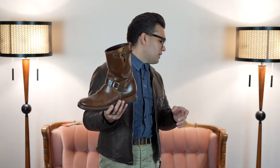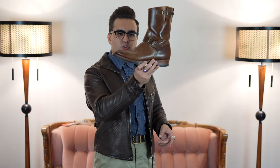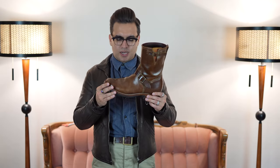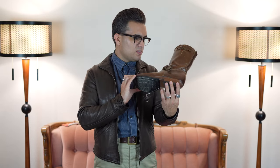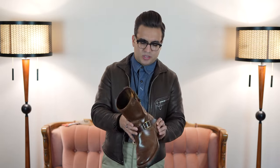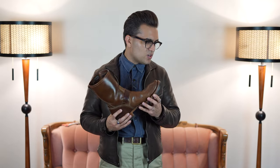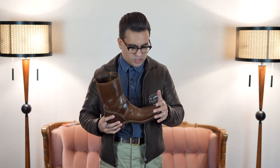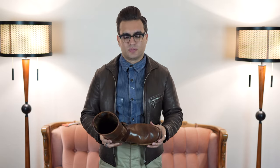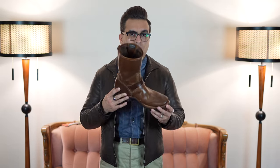My cowhide pair, which is the exact same size, actually has more rolls going for it than this horsehide pair, which is interesting — I'll talk about that when I review that pair later. They look great, they age really nicely, it's beautiful leather. I've seen people have issues with Clinch quality more recently — it happens with Role Club as well. The only brand I've seen with no real quality issues is White Cloud.